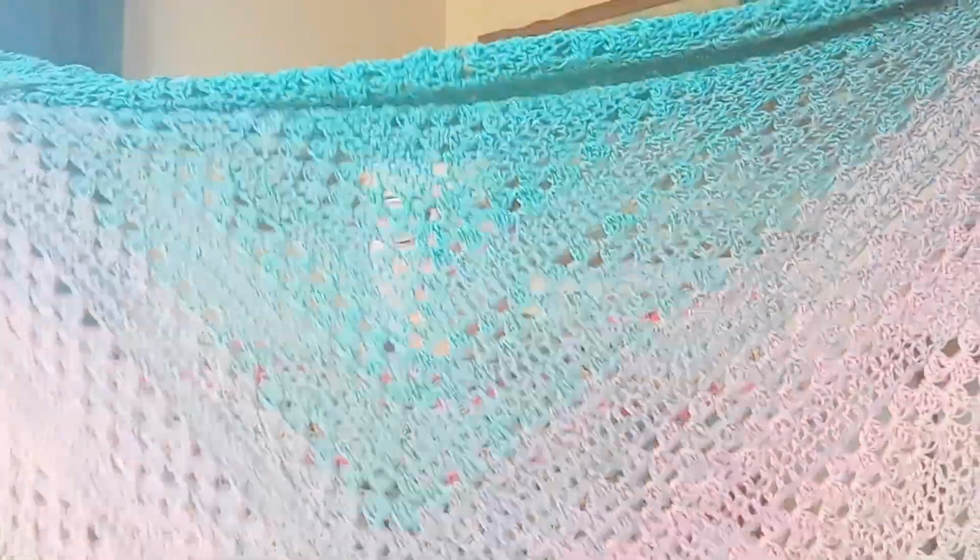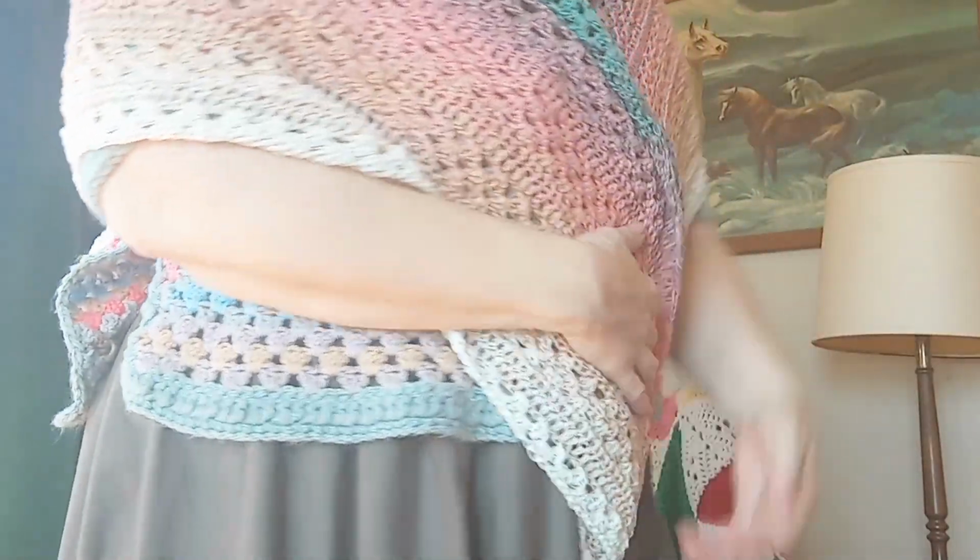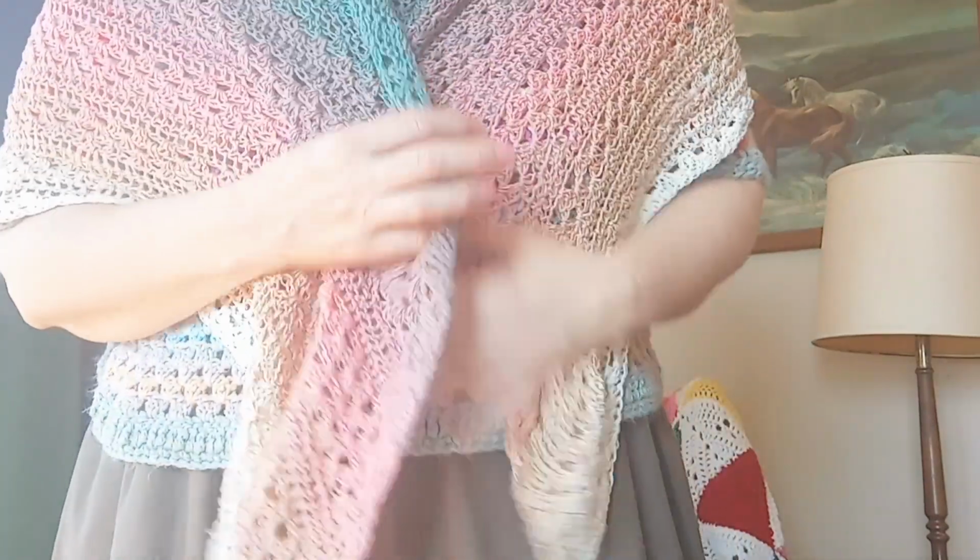It's going down. It's a very large triangular shawl. Just absolutely beautiful, and a very simple pattern. I'm going to do a tutorial coming out for this pattern that I made into the shawl. And this shawl is so light and so soft. It's amazing because even though it's so light and thin, it still gives you a layer of warmth, and the fit is wonderful. It's right where you'd want a shawl to sit. So I love this one.